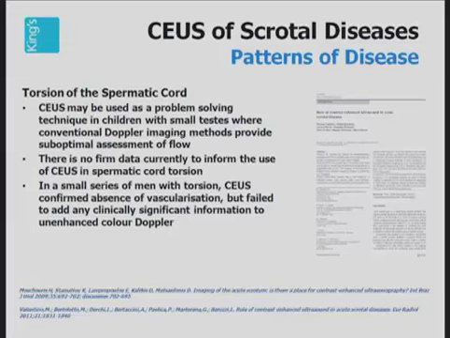There is actually at the moment no data available to tell you how to use contrast-enhanced ultrasound in spermatic cord torsion. A small series of patients with torsion were examined, and contrast-enhanced ultrasound confirmed the complete absence of vascularization, but this didn't add any clinical information to the unenhanced color Doppler ultrasound examination. So at the moment, there is no clear role for the use of contrast-enhanced ultrasound in testicular torsion.